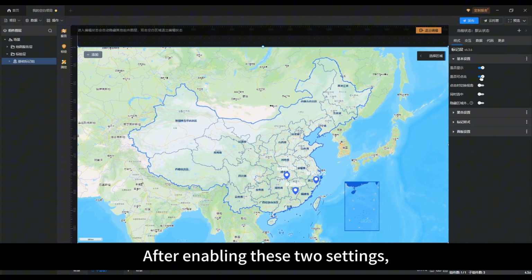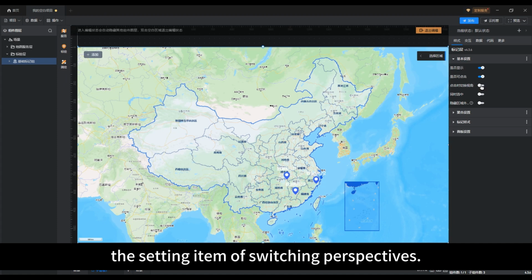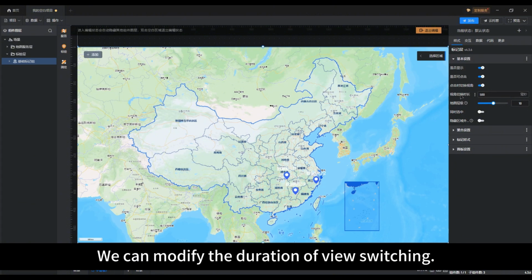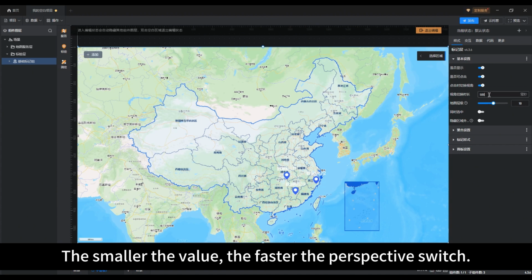After enabling these two settings, to further enable the click, there is the setting item of switching perspectives. We can modify the duration of view switching. The smaller the value, the faster the perspective switch.